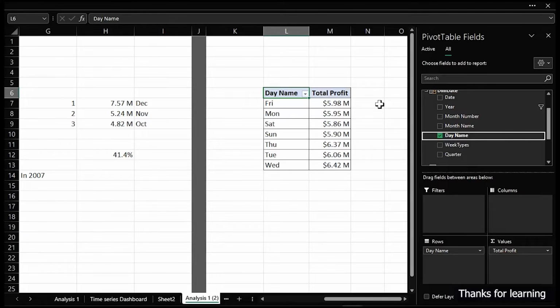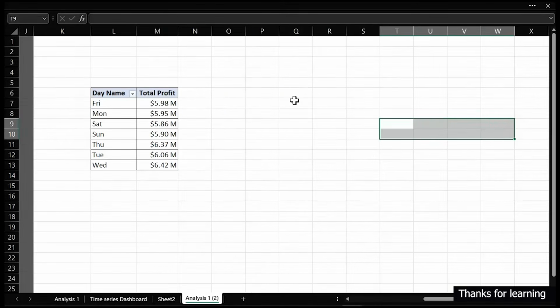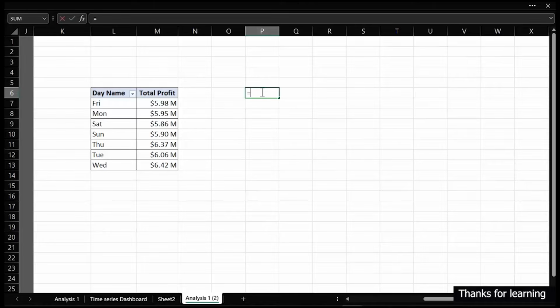Because we want to highlight the top 3 of this, what we can do is create a different one over here. So I'm going to reference this particular chart. We just copy this over to this right hand corner, then we copy it down.